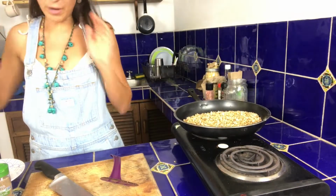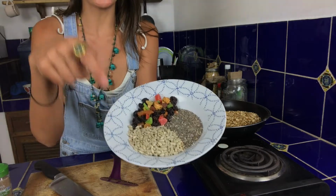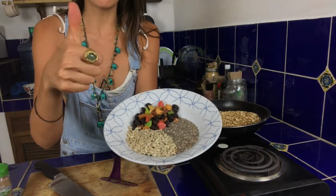Okay, lightly toasted about 8 minutes in, we want to add our chia seeds, we want to add our sunflower seeds, and then we want to add our dried fruit. All great for the Kapha dosha.